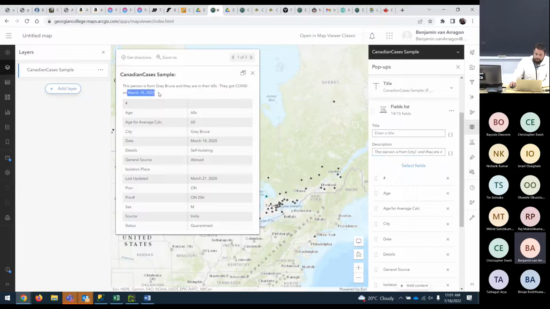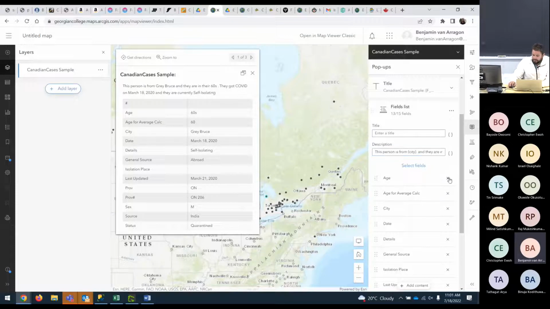So we can very specifically give a data story here, right? Instead of having to interpret an entire table in there. They got COVID on date, and they are currently, and I think we can just go details. It says they're currently self-isolating.